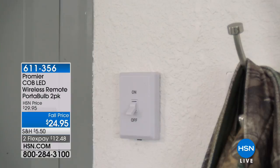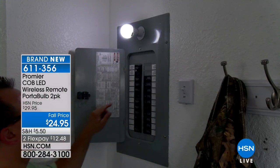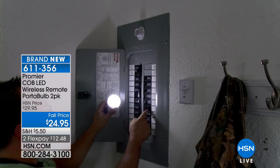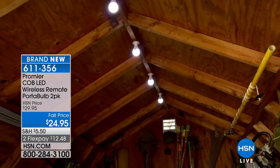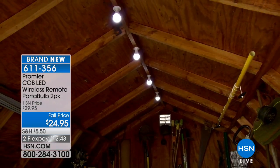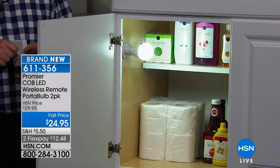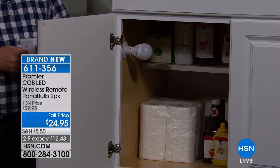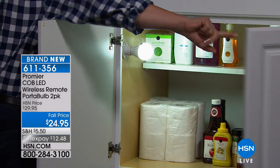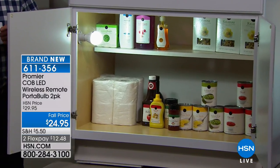Put them out on your patio, a covered patio, anywhere you want, anywhere you need light. It won't mar up the wall because it's got that 3M sticky stuff. Or you can regularly mount them. Here's a really smart idea — put it next to your fuse box when the power goes out. What about if you have an attic? An unfinished attic is not going to have any electrical, or if it does, it may have one plug. Look at that — all the way to the other side. Wow, that's a smart idea. Look how bright this is!